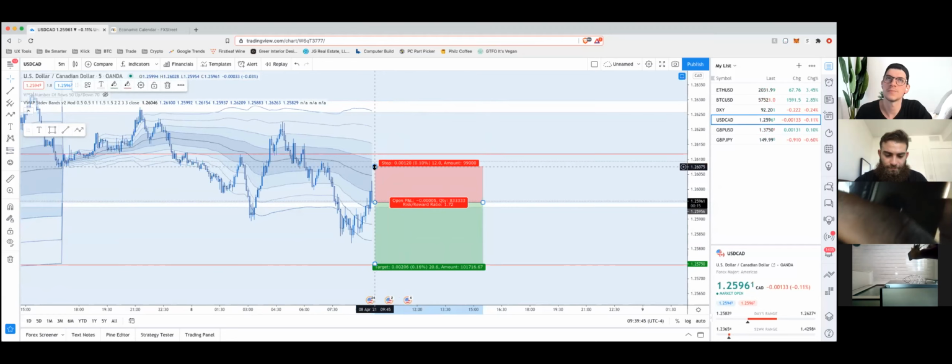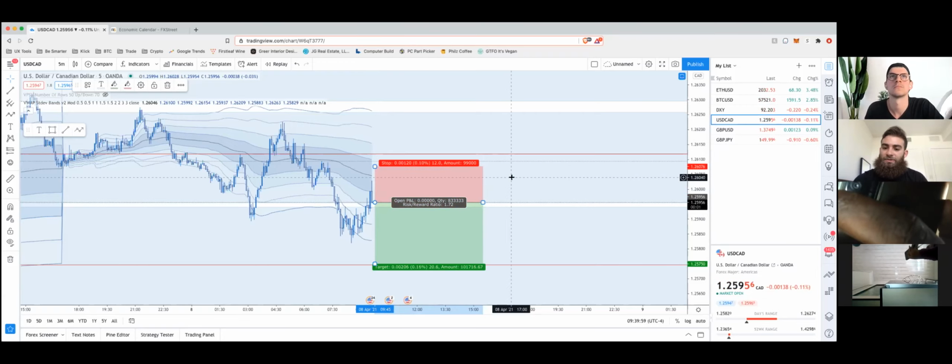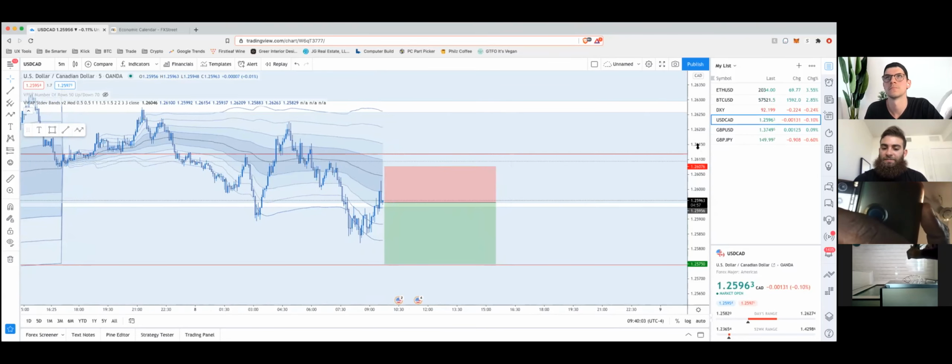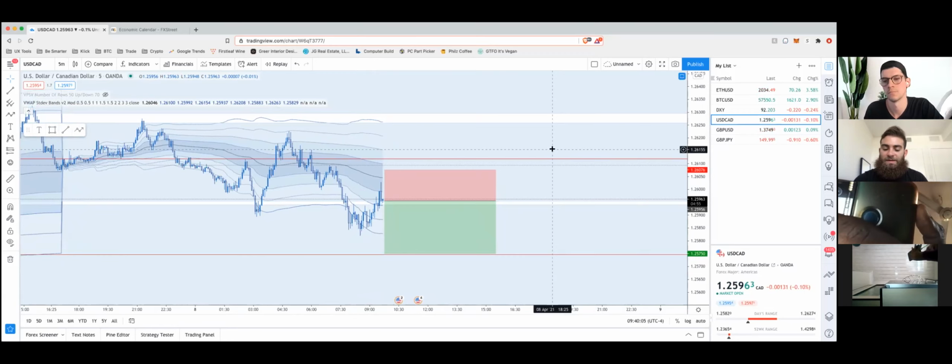If your stops are too tight, is that what you're saying? Yeah, if your stops are lower than 27 pips, then your lot size can't go up. You're capped at 1 lot. So for example, for this trade that I have lined up, I'd do an 11 pip stop, and because it's less than 27, I can't use the lot size that would make it a 0.5% risk.